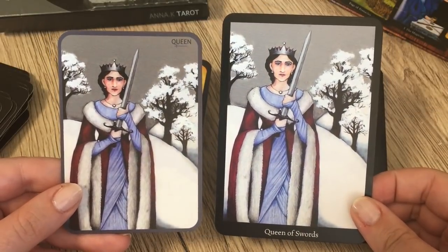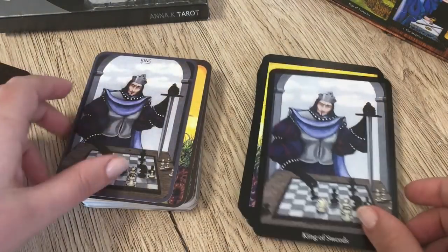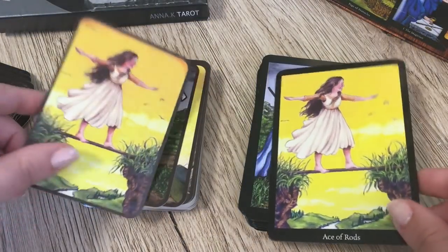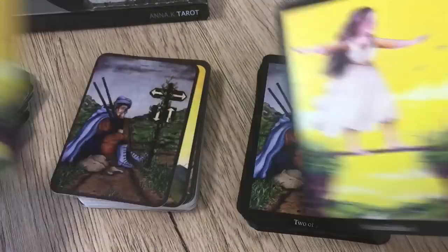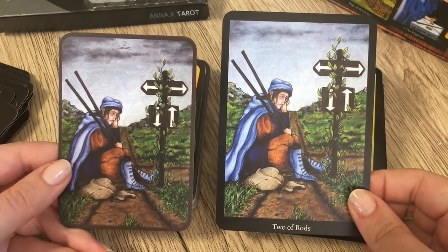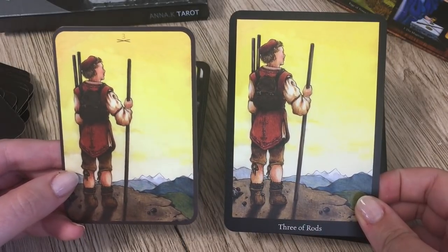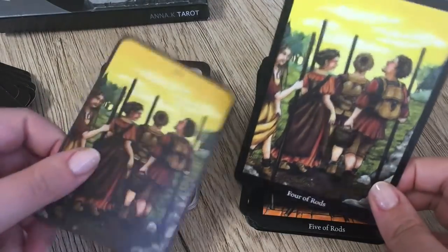Kind of feeling like you have to understand all of the correspondences and associations with all of the different symbols and color use and all of that in the Rider-Waite-Smith. The Anna Kay is very Rider-Waite-Smith, but it also really strips it all back. It takes out all of that occult symbolism and uses color and light and body language and facial expressions to convey the same meaning, which makes it a lot more accessible. So if you're like me and you overthink things, this might be a really great deck for you. I certainly found it a really useful one for getting my head around some of those cards that I was struggling with, and also just getting really comfortable with the cards that I was already pretty comfortable with.